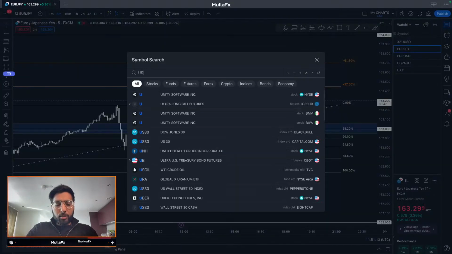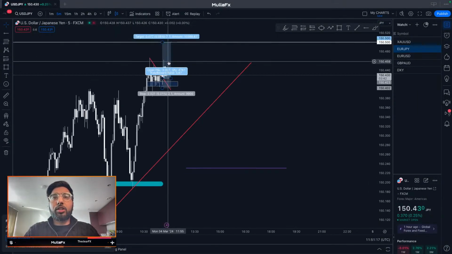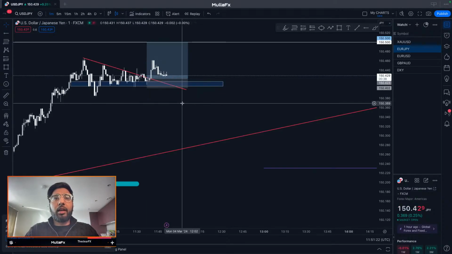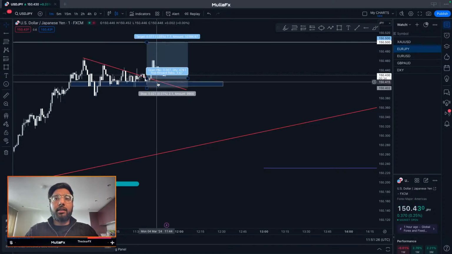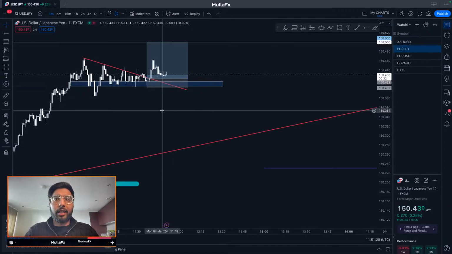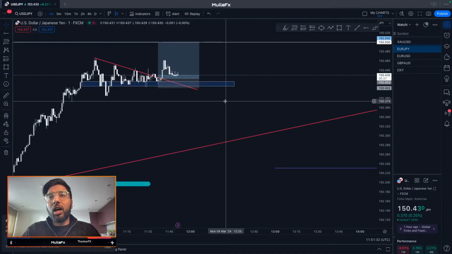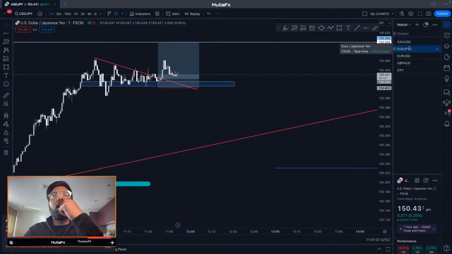Let's have a look at the USD JPY trade that we had going on. At the moment, it's done a bullish push and now has a bearish candlestick. Looking at the 1 minute, it looks like price has hit the take profits and now wants to continue to go down. Let's see if it retests this support level here and if we could still stick into this trade. Hopefully we do, but that's the trade we are looking for at the moment.